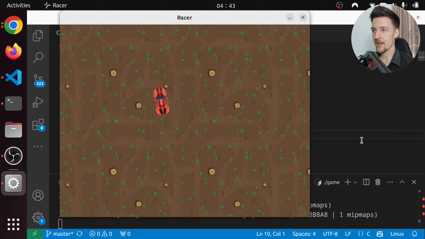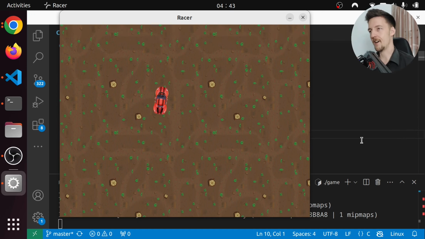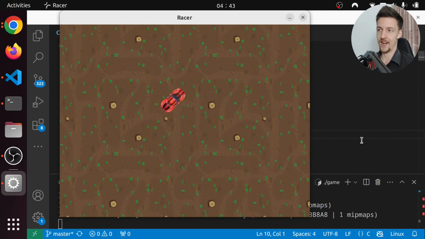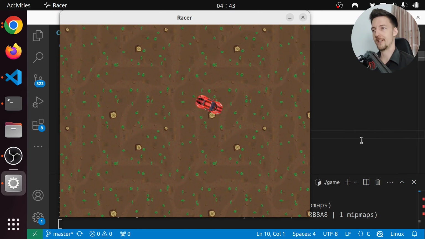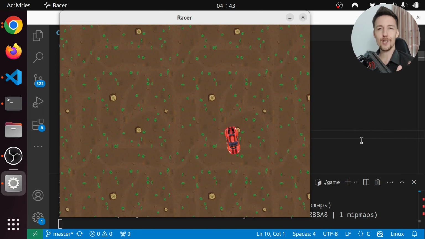And speaking of traction, I would like this car to have a bit less traction. So I would like it to drift a bit. And in fact, I tried to do that already in the previous video, but I wasn't able to do it. But now that I haven't been working with C in 9 months, maybe magically I can do it now. So what do I mean by drifting?